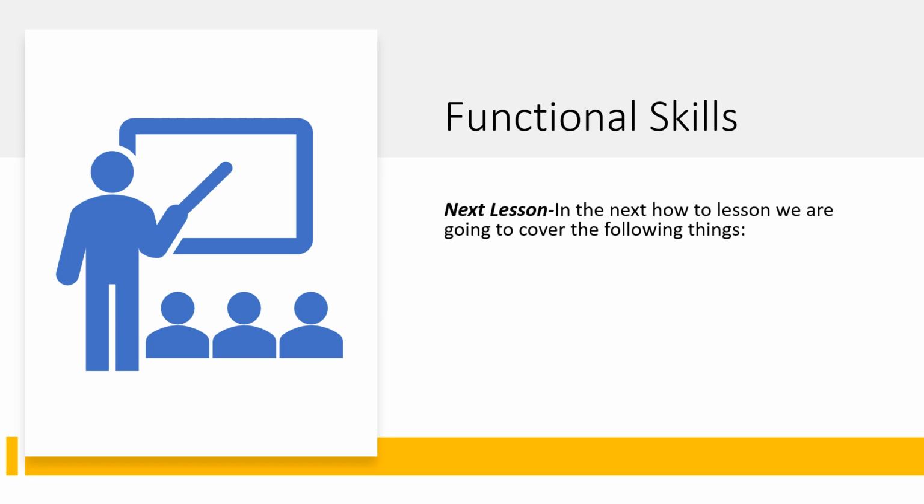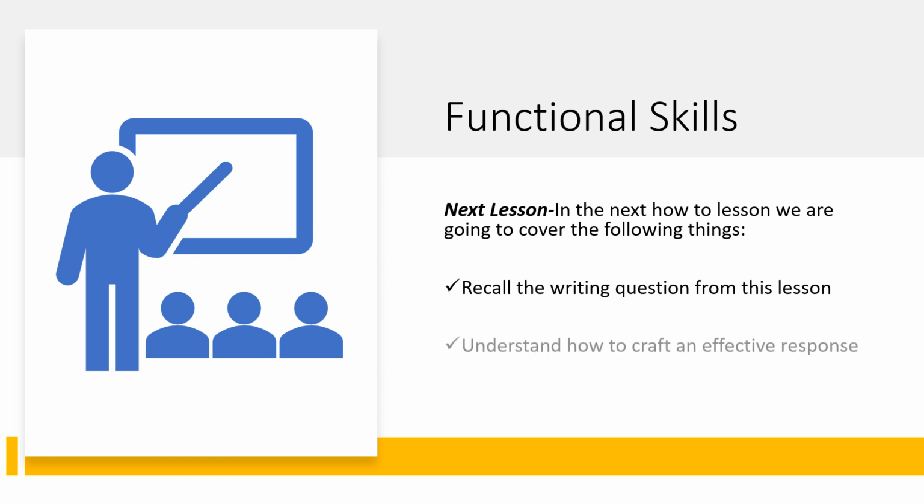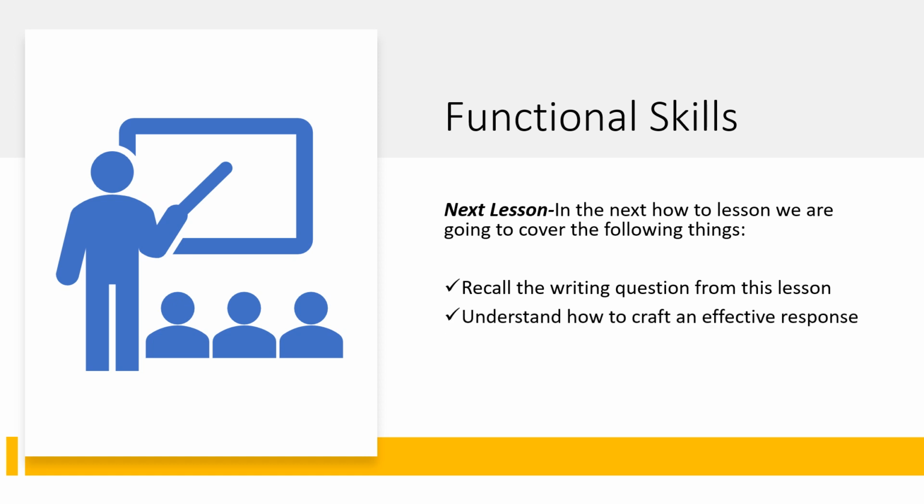Next lesson. So in the next lesson, we're going to cover the following things. We're going to recall the writing question from this lesson, and we're going to talk about how people got on. Hopefully you're able to submit it and get some feedback, and again if not, you can always submit it to me and I'll try and give you some feedback on that as well. Understand how to craft an effective response.